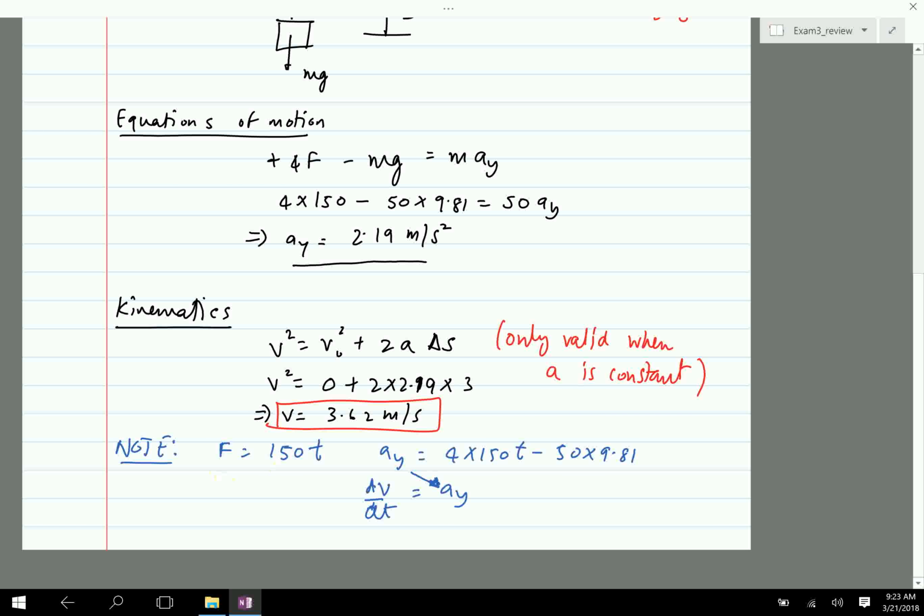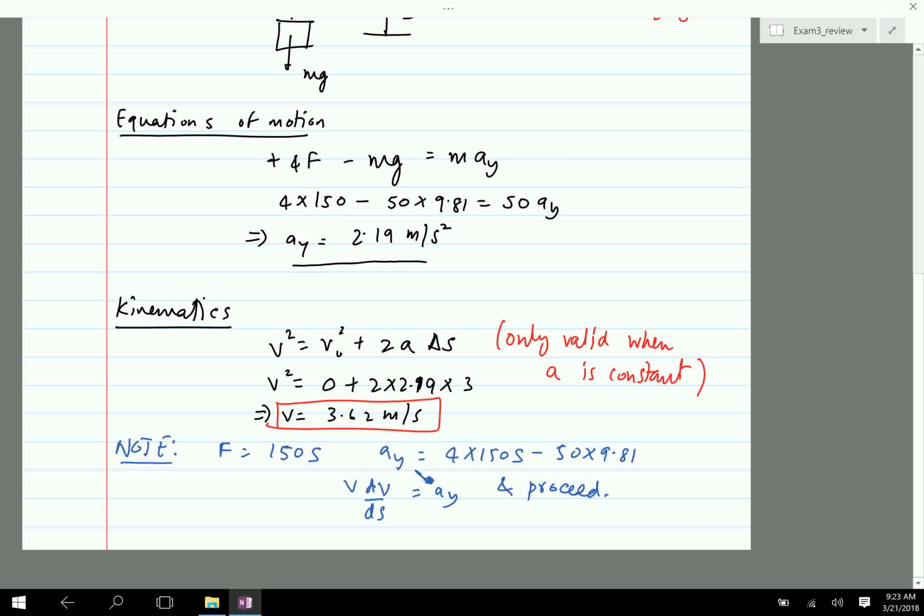Or, actually a better way to put this question would be not to give it as a function of time, but to give it as a function of distance. If I was to set this question again, I would give it as a function of displacement, so that you then use this formula and proceed. If I had given it as a function of time, I would rather give you time in the problem: find the velocity when the time is 2 seconds. In this case, I've asked you for the velocity when the displacement is 3 meters.